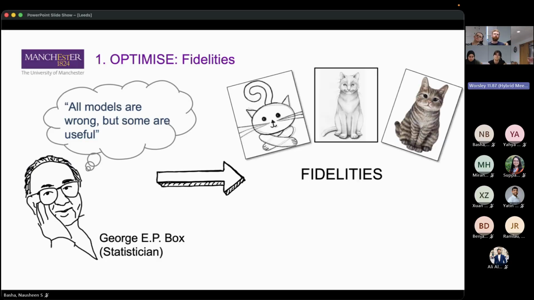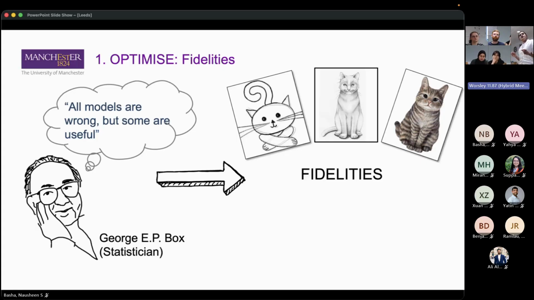Okay. So imagine if you want to draw a cat or identify a cat, right? Even with a very simple image like this, which is a child's drawing on the left, you can say that it is a cat. You do not need a really artistic, photorealistic venture to see that it is a cat, which is on the right.